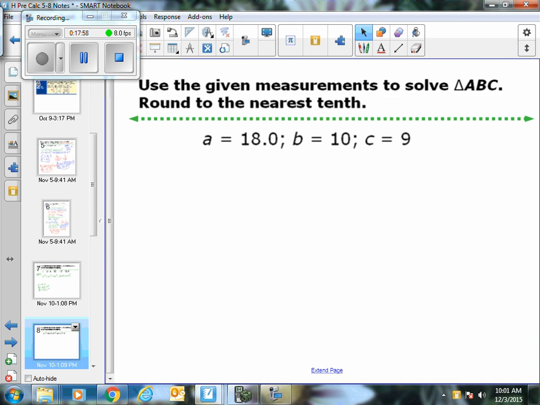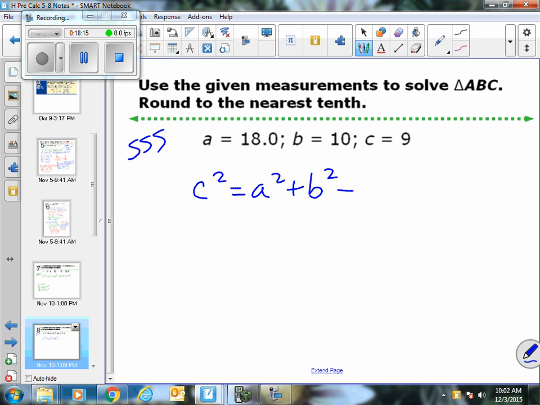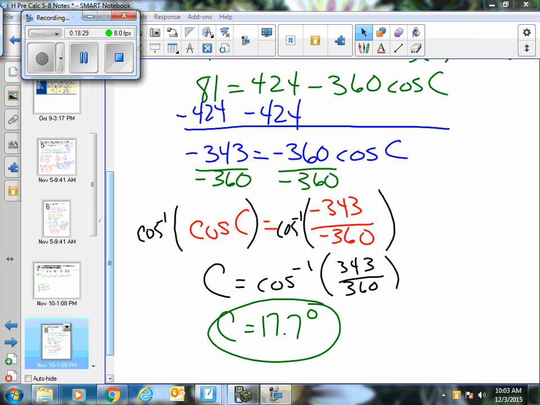Tell me what you know about this. If I could hear you all answering me right now, you'd be saying 3 sides, 3 sides. Okay, so if we know side, side, side, we can't use law of sines either. So we're going to have to find an angle measurement. We're going to find the smallest angle first. So that would be C. So you'd be doing C squared equals A squared plus B squared minus 2AB cosine of C. So what I'd like you to do on this one, we're not going to solve it all the way through, but I just want you to at least find that first angle C. So go ahead and pause the video, see if you can plug the numbers in and actually solve for C.